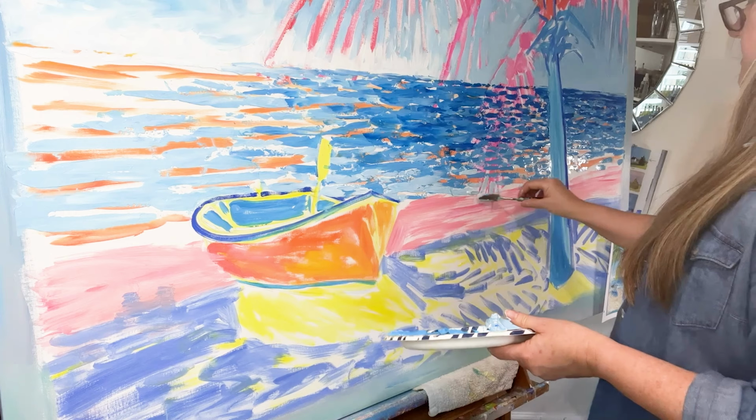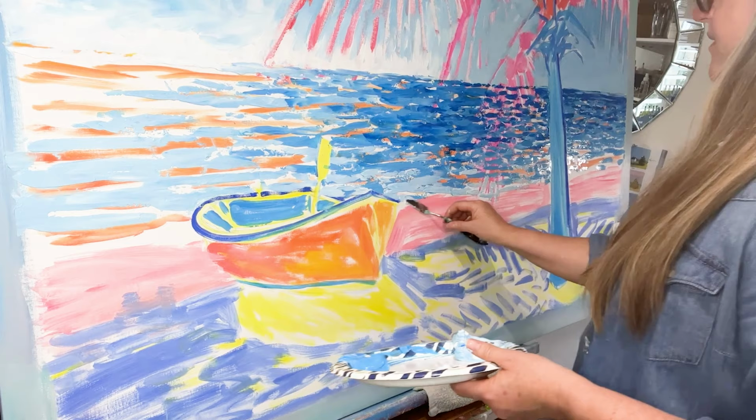Background, and I would love to do this faster so that I can work on the palm fronds while the background is wet, but I'm not going to hold my breath on that.